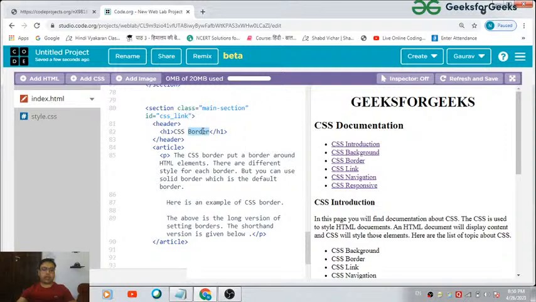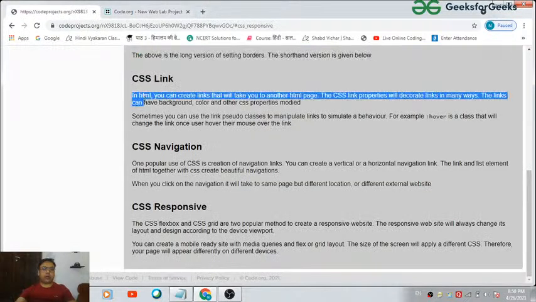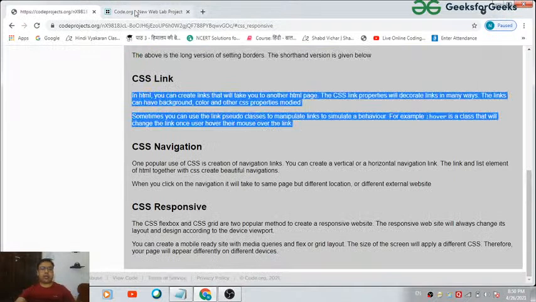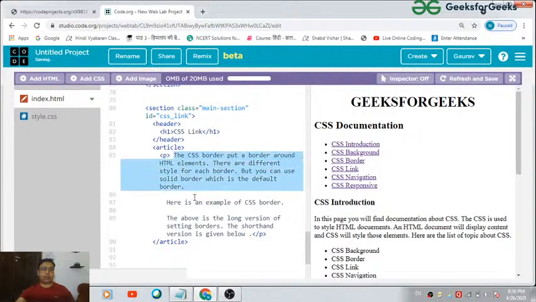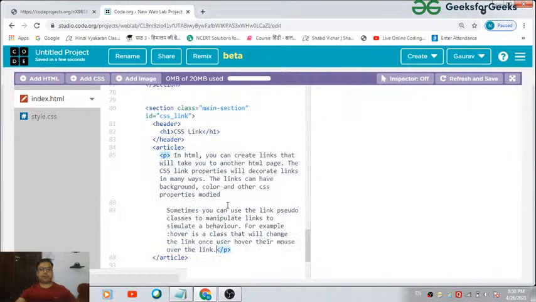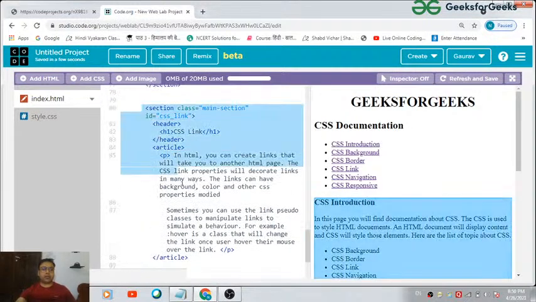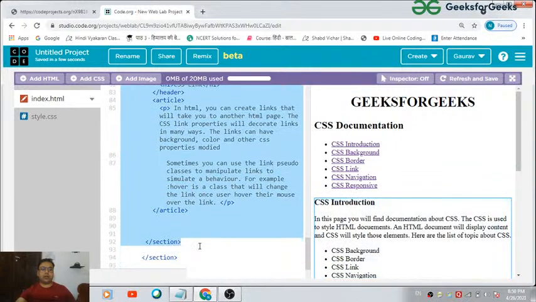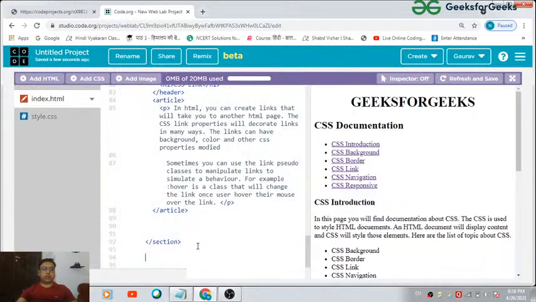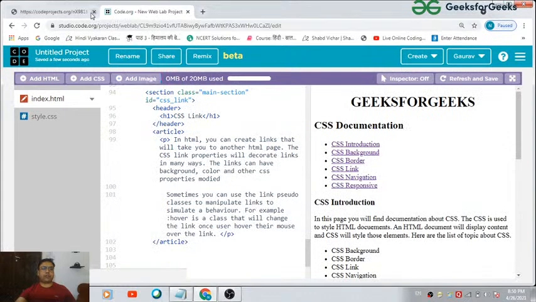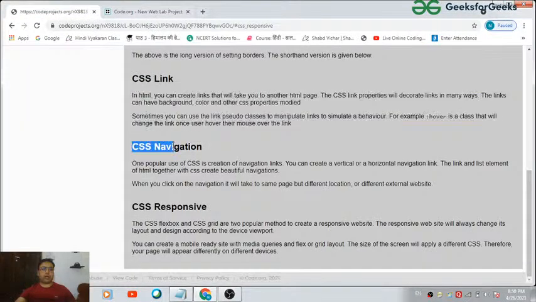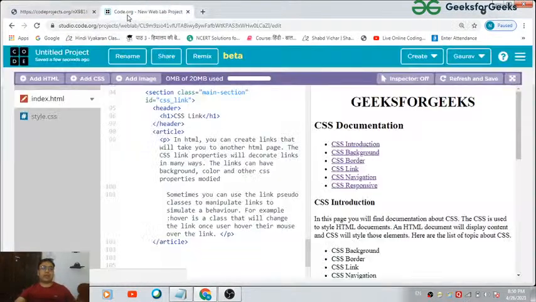And then we need to change it to CSS link, and then we can copy this entire text and place it over here in between these paragraph tags. Great. Let's now repeat the same step for creating the fifth section. So this one is the fifth section, the name of which is CSS Navigation.